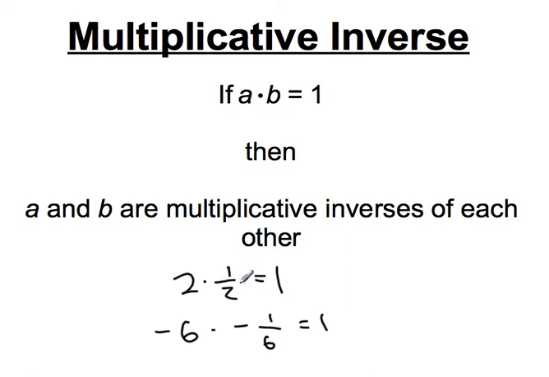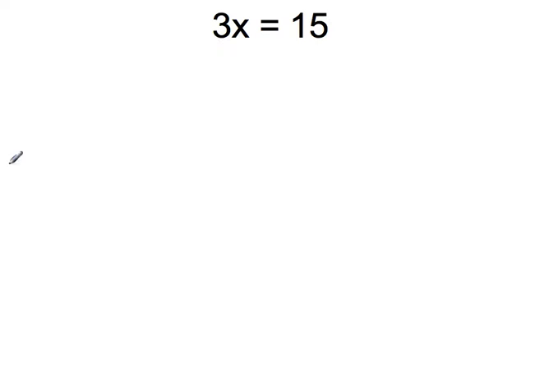All right, we're going to use that combined with the multiplication property of equality to solve equations. Let's start off with two simple ones, and then we're going to get to the complex stuff. 3 times x is equal to 15. Remember that 3x is 3 times x. We want this to be just x, meaning we want this 3 to become a 1, because we want the coefficient of x to be 1. 1 times x is equal to x. So what can we multiply this 3 by in order to make this become a 1? Well, what's 3's multiplicative inverse? That would be 1/3. 1/3 times 3 would give you 1, and then 1 times x is just x.